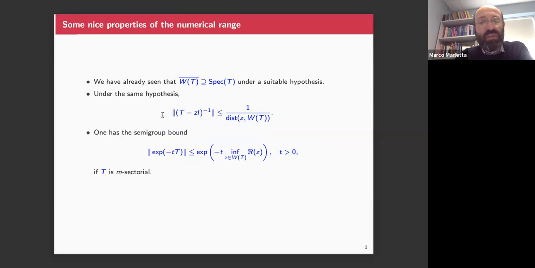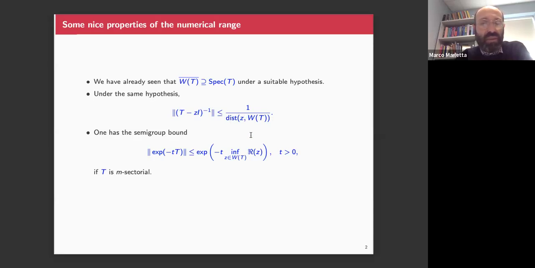Now, there are also bounds on the resolvent in terms of distance to the numerical range. So if you've got an operator T whose resolvent set is non-empty and which satisfies the hypotheses that we mentioned before, then the norm of the resolvent is bounded by 1 over the distance to the numerical range. In the self-adjoint case, you can replace this, of course, by distance to the spectrum. So this is the best that you can do if you're not normal or not self-adjoint. You get distance to the numerical range instead of distance to the spectrum.